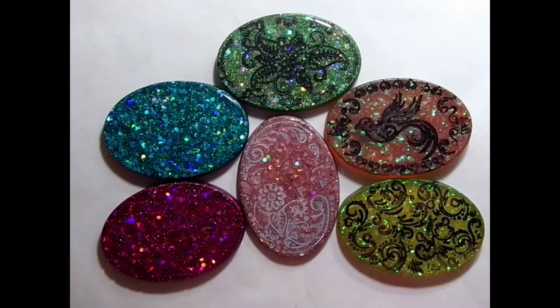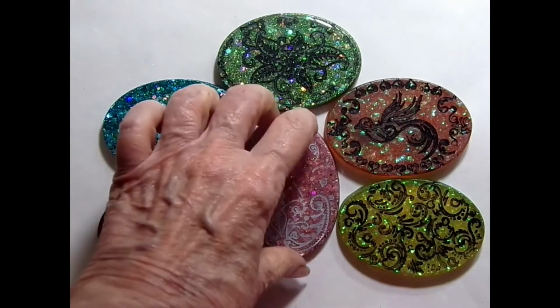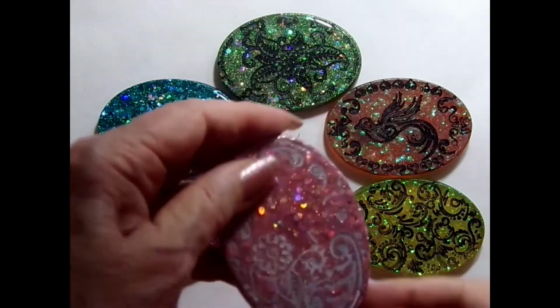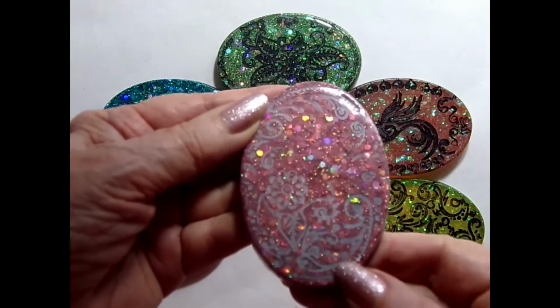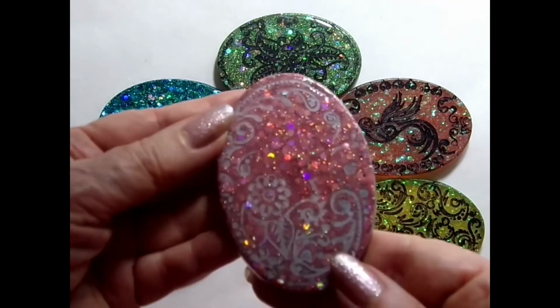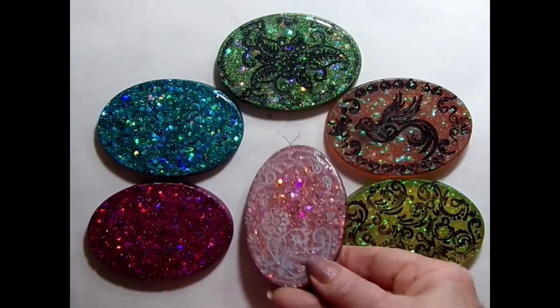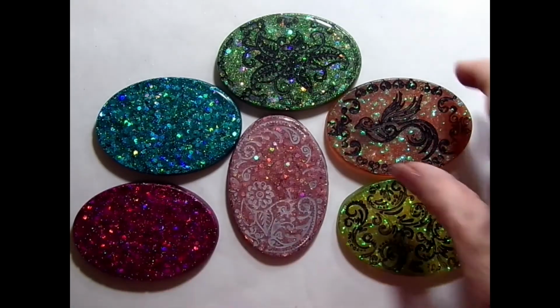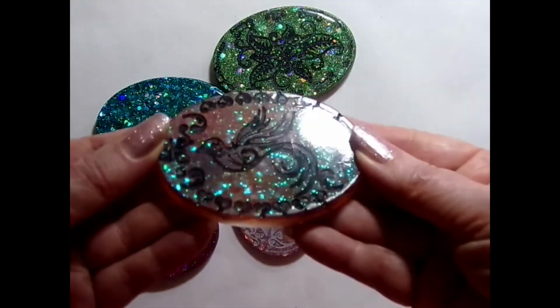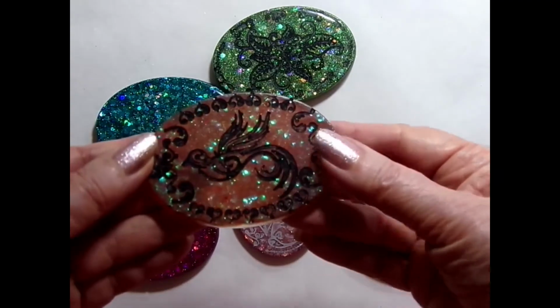Hey guys, here are my magnets. Had a few problems. This is how we learn. The white actually turned out beautiful. Look at that. It's not as glittery as this side, but pretty, isn't it? The black ones are okay. But the colors are weird.